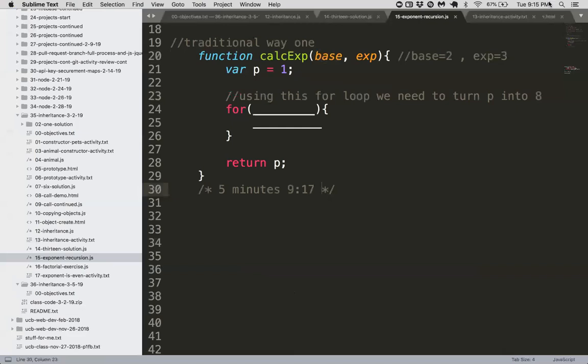Two more minutes. Just trying to figure out what should this be and what should this be right here.